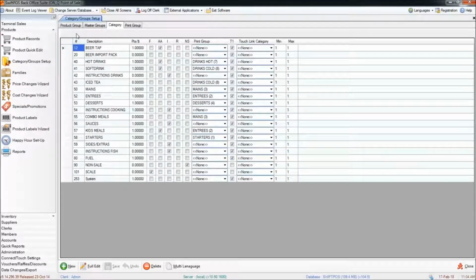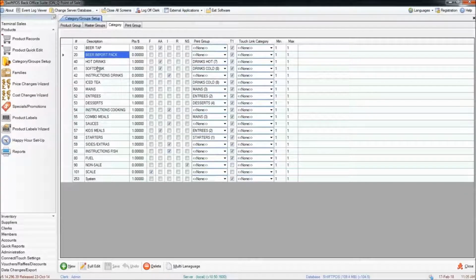Now I did create a product group 44 for juice, and I'd like to have a category for those juices as well. So you can see that these have a similar number scheme and similar descriptions. There's not necessarily going to be a category for every group or a group for every category, but in general they do sort of follow along the same lines, and a lot of people do like to have one group for every category and so on. But it really comes down to how you want to use your categories and groups.